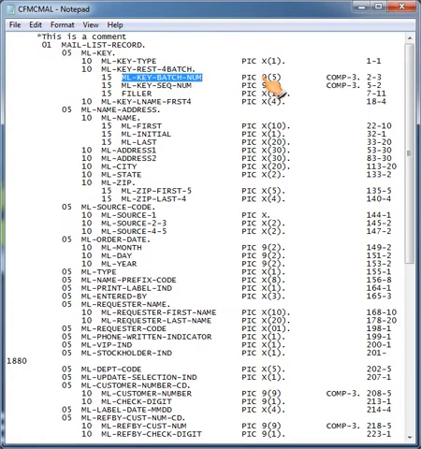And then over here to the right again, the PIC clause. So here a 9 is a numeric, and so this is a numeric with 5 characters, so it's going to be 5 numbers. And then a COMP-3. A COMP-3 is basically a way of compressing the data. What happens is it will store the data in bytes, so you won't actually be able to view the data. It's non-readable, but the program knows how to interpret that. It's called packing the data.